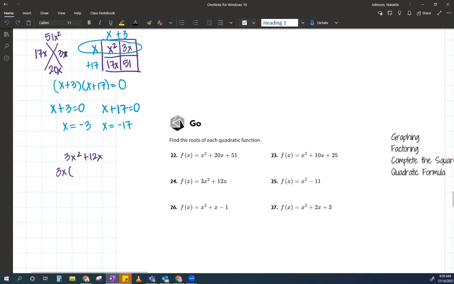Now, if you factored it like this, you would have come out with the same exact thing. But because I saw a greatest common factor, I knew my work was going to be a little bit shorter. Now, can you imagine doing completing the square on this? That's a lot of work. Can you imagine doing the whole quadratic formula on this? It's a lot of work that gets you the right answer, but still, if there's a more efficient way, that's one of the things that math is supposed to teach you, your most efficient way of getting to an answer, right? Or if you want to think about it, the laziest way to get your answer.